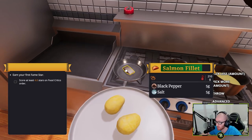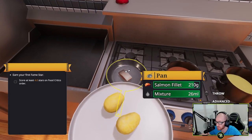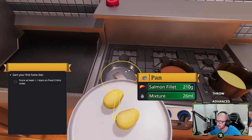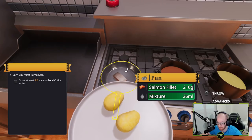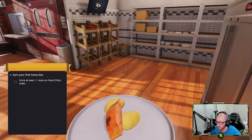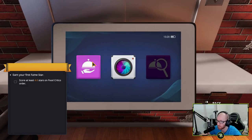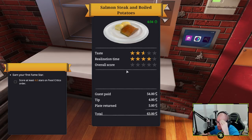But look, it says 5 grams of pepper, 5 grams of salt. It says I have enough soup. I think we're good. I like my salmon medium. And grab it. Salmon on. Salmon and potatoes. Service. Moment of truth. And I served that bitch upside down too.